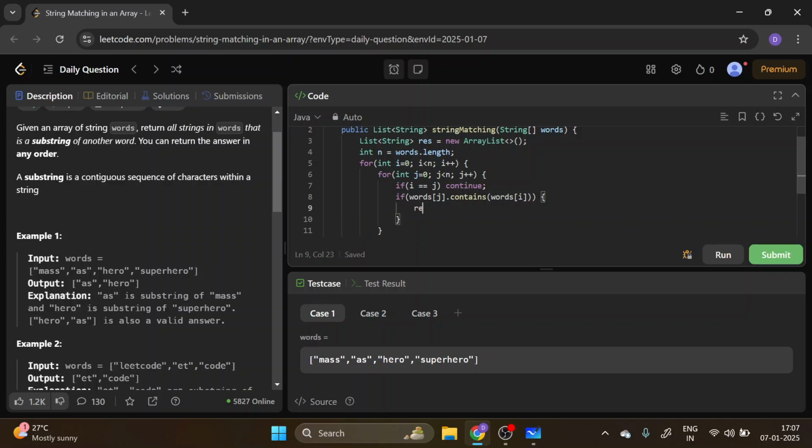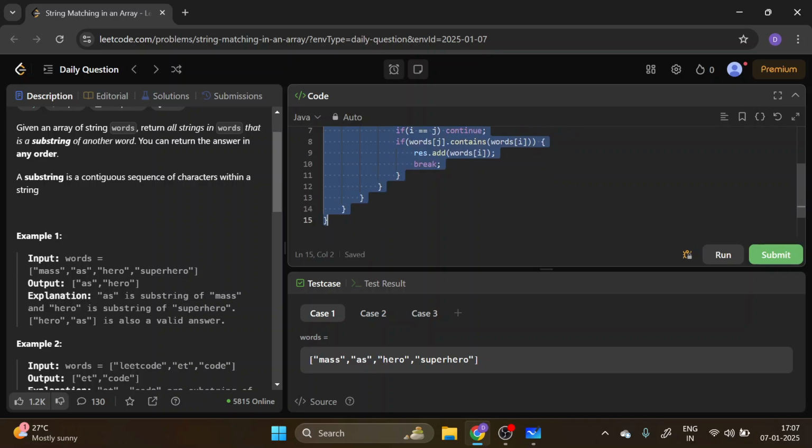Then we have to add it to our result, meaning we found one. So we have to add words of i to our result, and after that we have to break this for loop.